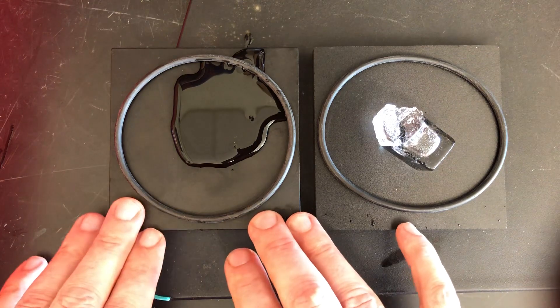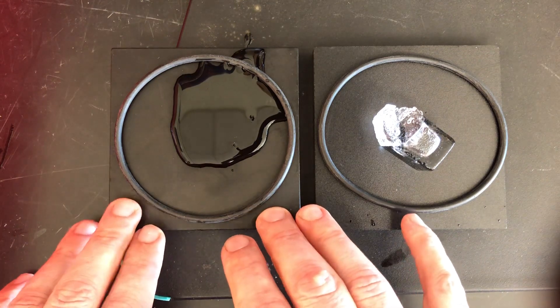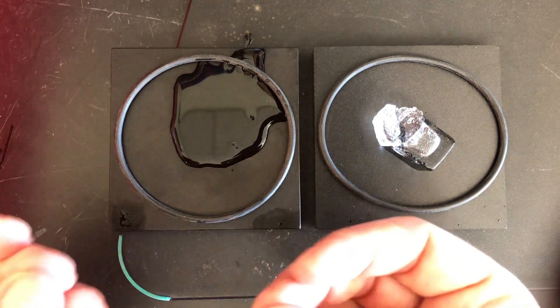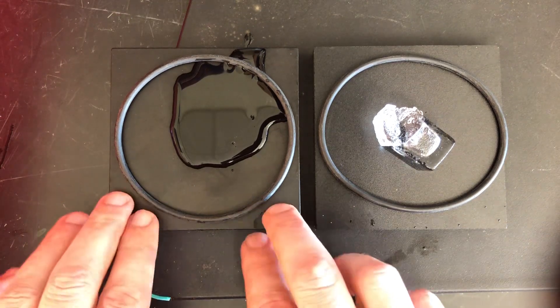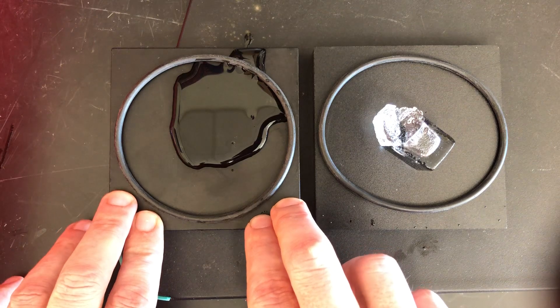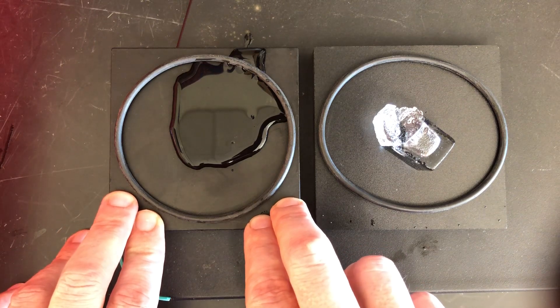Now, this one feels much colder because what is happening is that the tile is pulling the heat out of my fingers and is making it feel really cold. Remember, these two tiles were about the same temperature, but the metal feels very cold because it's such a good conductor with a low specific heat.